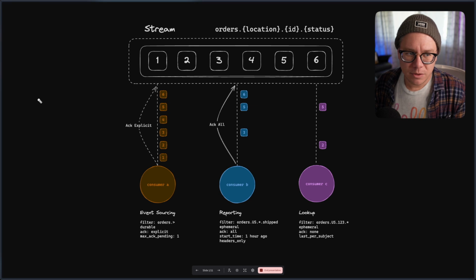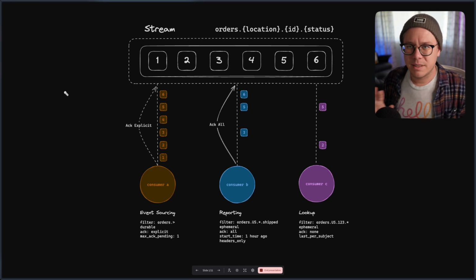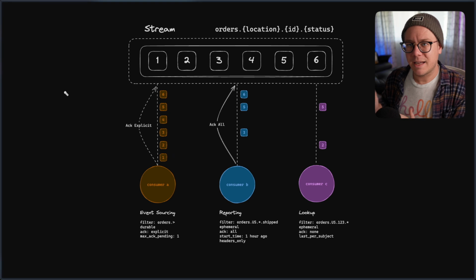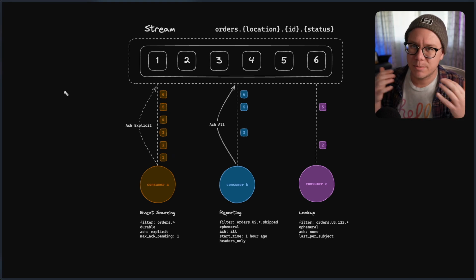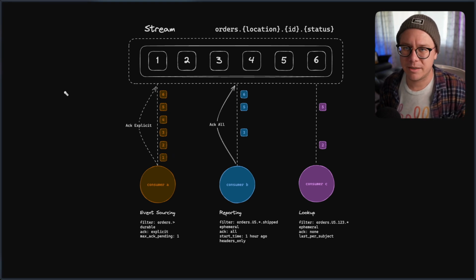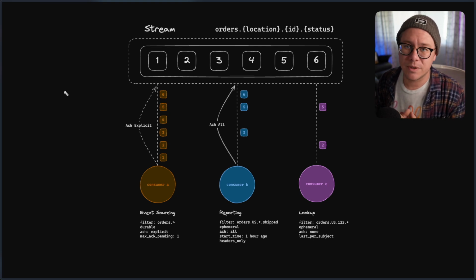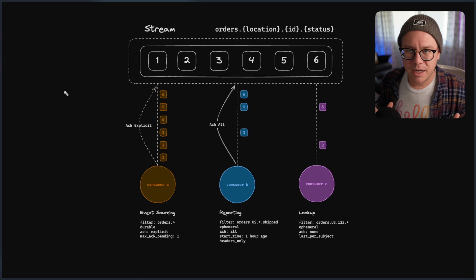So in previous episodes, we talked all about streams, and we talked about all the different ways we can configure it, and that streams are just a really cool data structure to be able to use to modify. And when you have an ordered set of messages, you could actually create and express a lot of different distributed systems patterns. And consumers are no different. In fact, I think consumers are a bit more flexible than streams themselves, and when combined, you can do a lot of really interesting things.